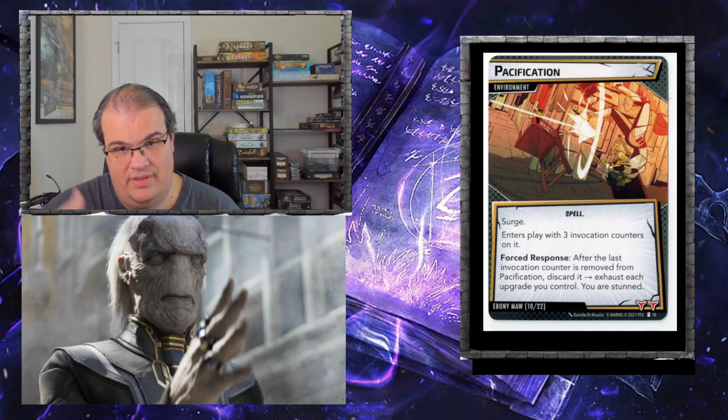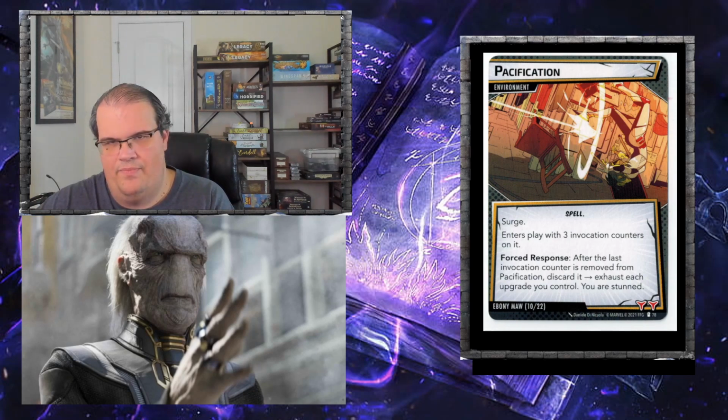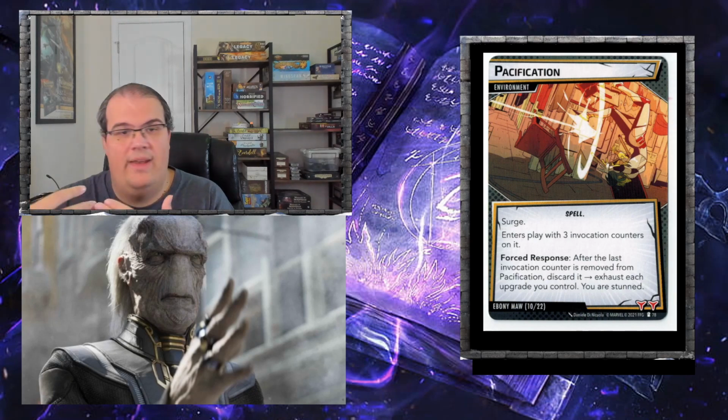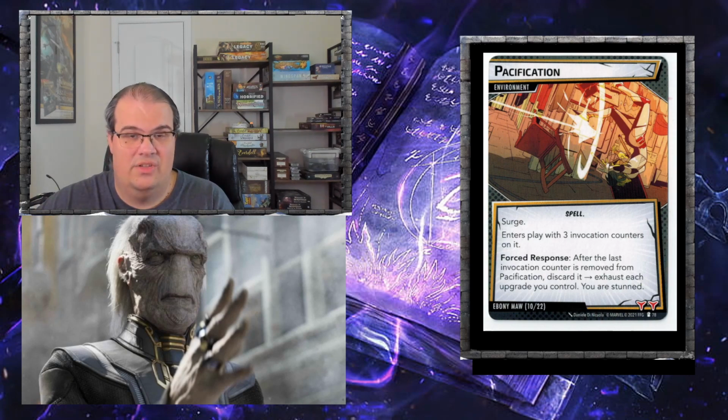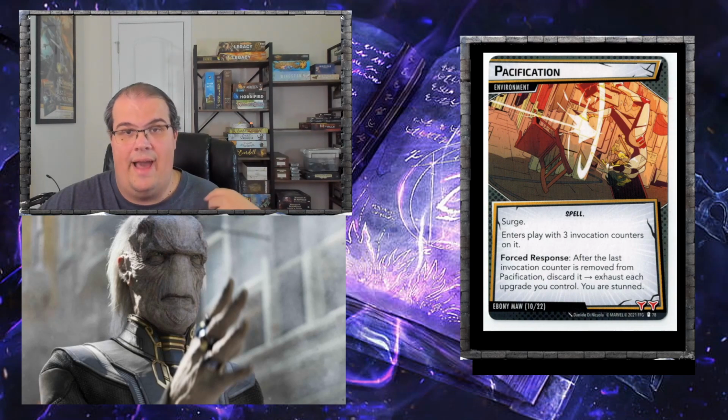Pacification comes into play with 3 counters, and that one exhausts each upgrade you control and stuns you. So he has a way to stun you and pretty much get rid of all your upgrades. So, like rockets, pistols, any weapon upgrades basically at that point are all exhausted and stuns you. And he has manipulation to confuse you and make you lose a card.